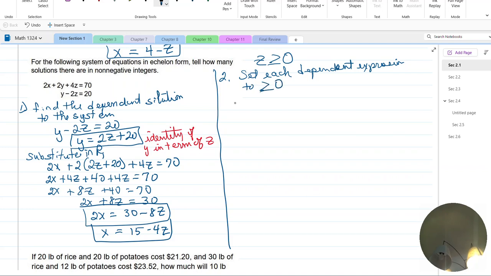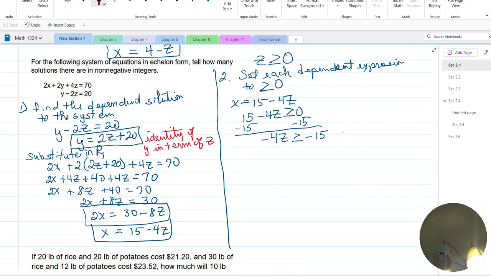to greater than or equal to 0. So, okay, for x equals 15 minus 4z, we know that the z has to be greater than or equal to 0. So we're going to say 15 minus 4z has to be greater than or equal to 0. All right, so I'm going to subtract 15, and I'm going to show all of these steps in case we're rusty about inequalities. That leaves me a negative 4z is greater than or equal to a negative 15. Okay, now that's all good and well. Now we're going to divide.